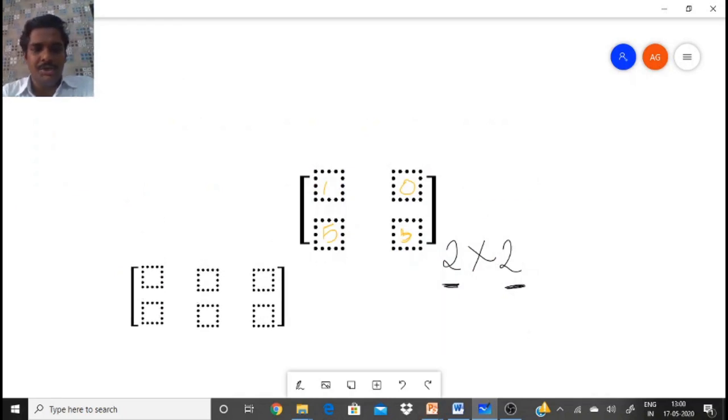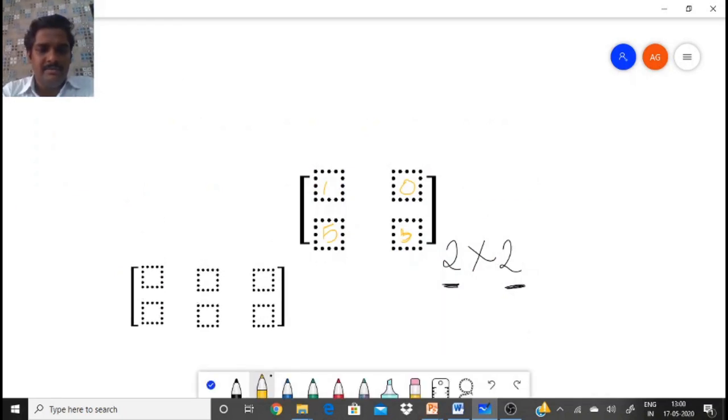Okay, so what you need to observe, as I said, is the number of rows and number of columns to get the order. So if you observe, there are two rows, so that's why 2 by, there are three columns, 3. So the order becomes 2 by 3. And whenever we talk about order, 2 by 2, 2 into 2 is nothing but 4. So there are 4 elements here. 2 into 3 is 6. So you can see there are 6 elements, there are 6 places to fill in this matrix.